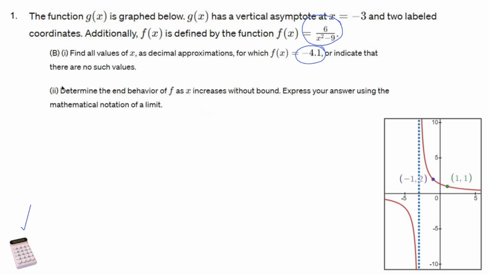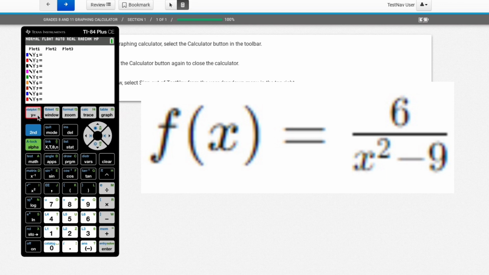Before I go over there, let me explain what I'm going to do. I'm going to type this first function into the y equals part. I'm pretending that this is a TI-84 Plus. And in the second line, I'm going to type -4.1 in and find out where these intersect. Now I'll go over to the calculator part. All right, let's graph these puppies. I've got my first equation being 6 divided by, make sure you put the entire denominator in parentheses, otherwise your calculator will not know what you're talking about.